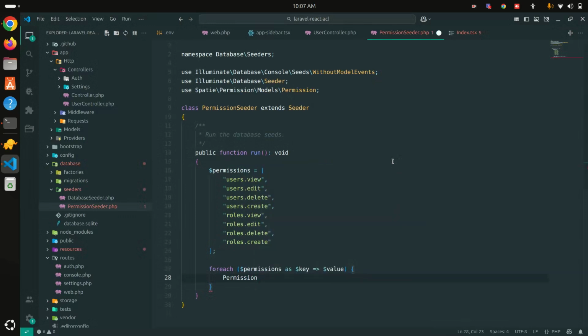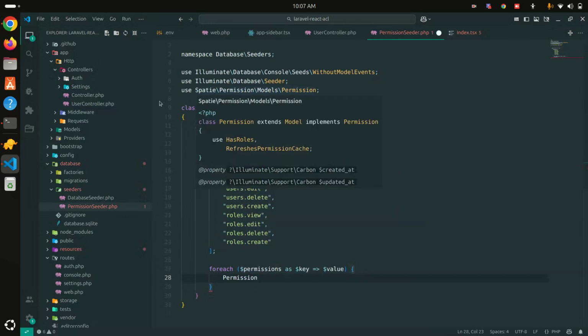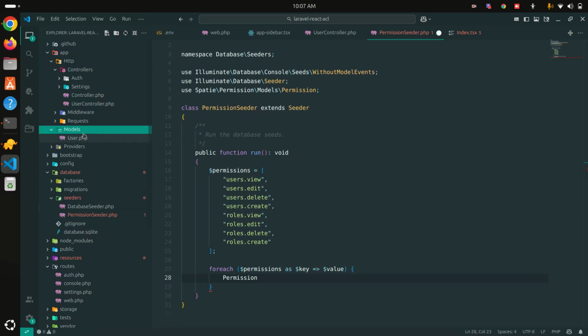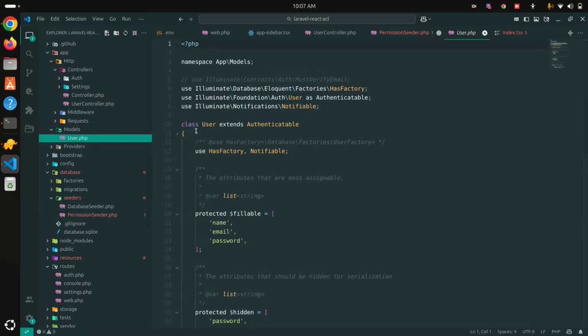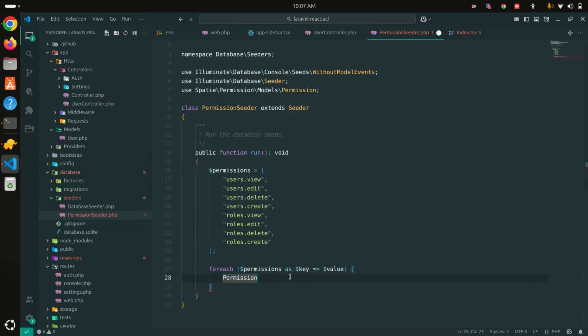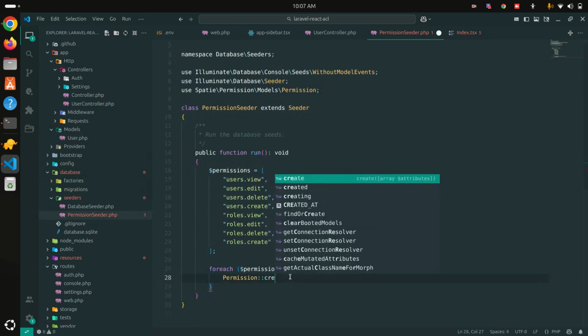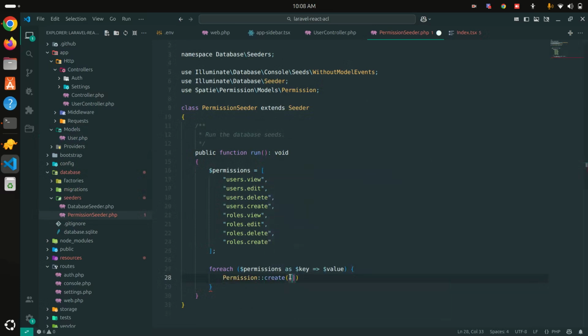You can see that we are importing the model from them. Here it shows just one model, but the Permission and Role models I'm going to use are theirs. I will use create, name, then take the value, save it. Okay, that means we have a list of permissions now.